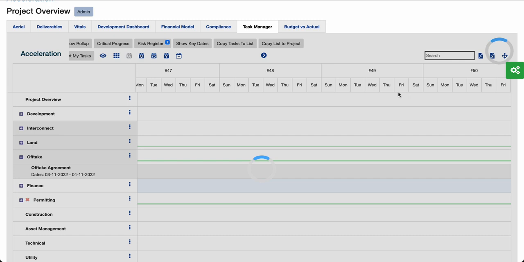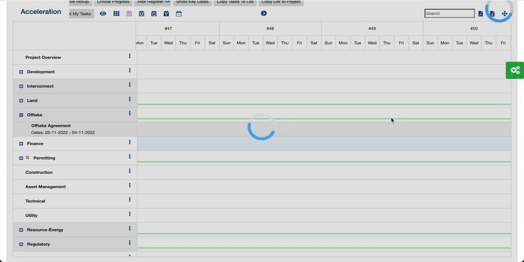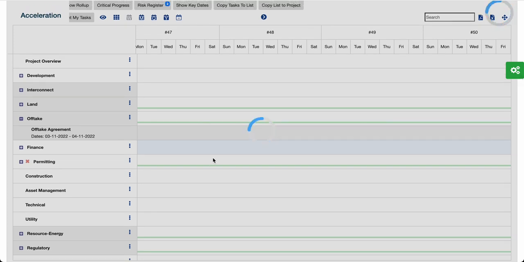Basically, if the chart's taller than my screen, it would show you everything in its current state of how open it is. So when this completes, I'm going to see that the offtake folder is open, and these other ones are all going to appear as closed, and that will be what's exported.